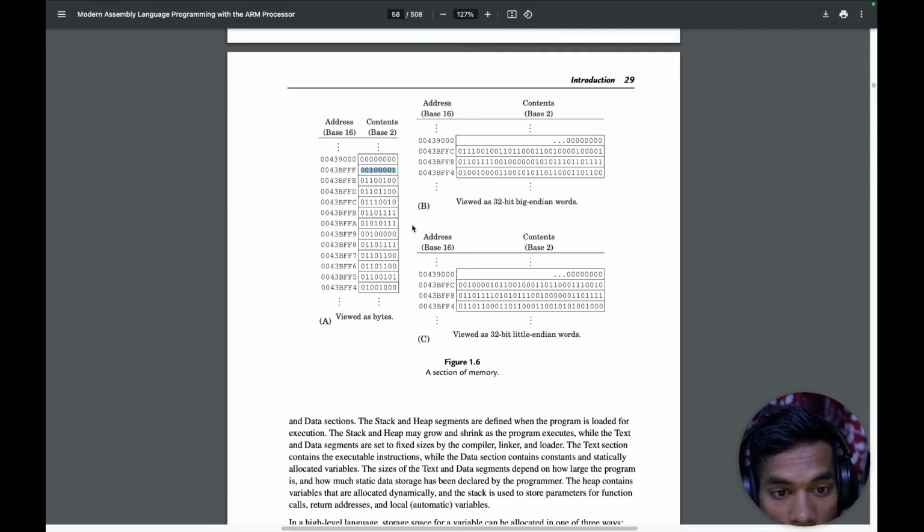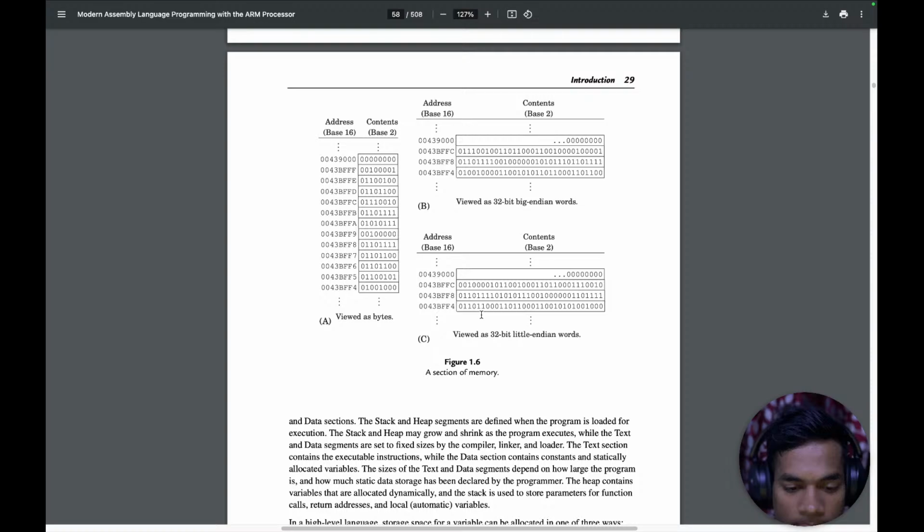One, two, three, four, and this is the MSB. This is the LSB, and the LSB is stored here in the first address. Makes sense. Figure 1.7. Okay. Yes, that is good.